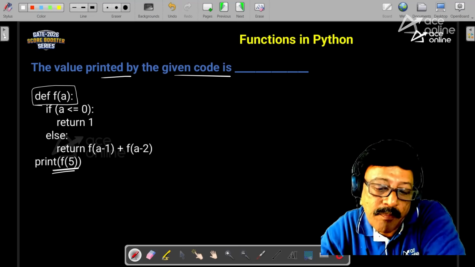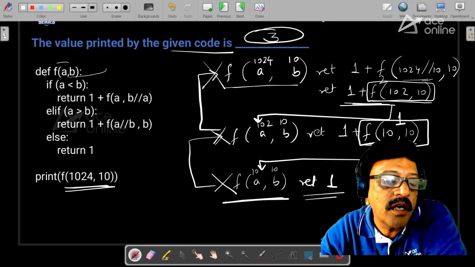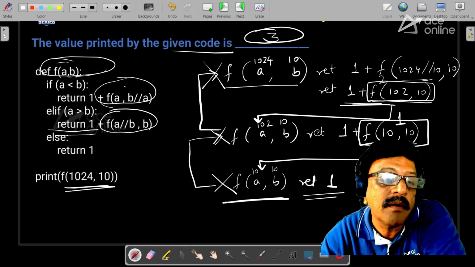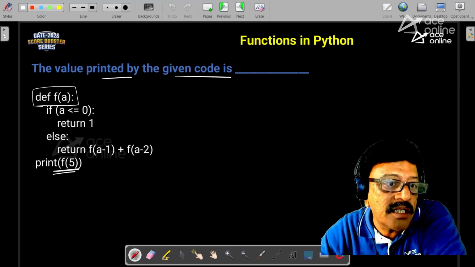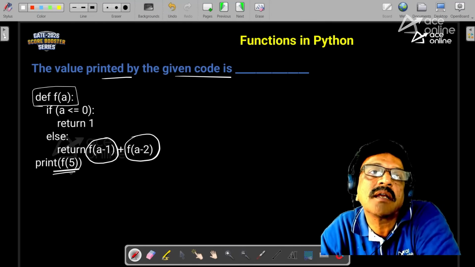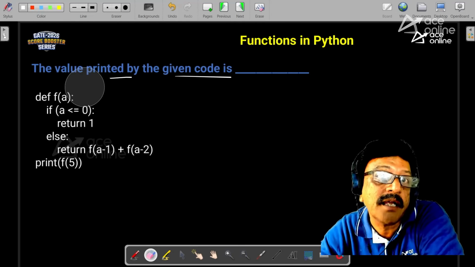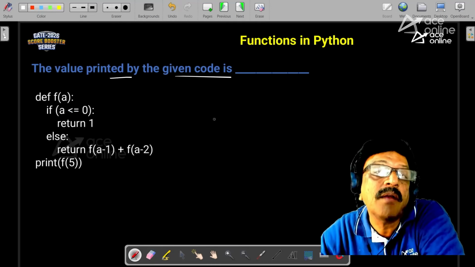You see, in the previous example, function f, whenever it did recursion, called itself only once during each return statement. But here, in this return statement, there is a recursive call and there is a recursive call. Two recursions are there. I always trace this non-linear recursion, multiple recursive calls in the same return statement, with the help of a tree.